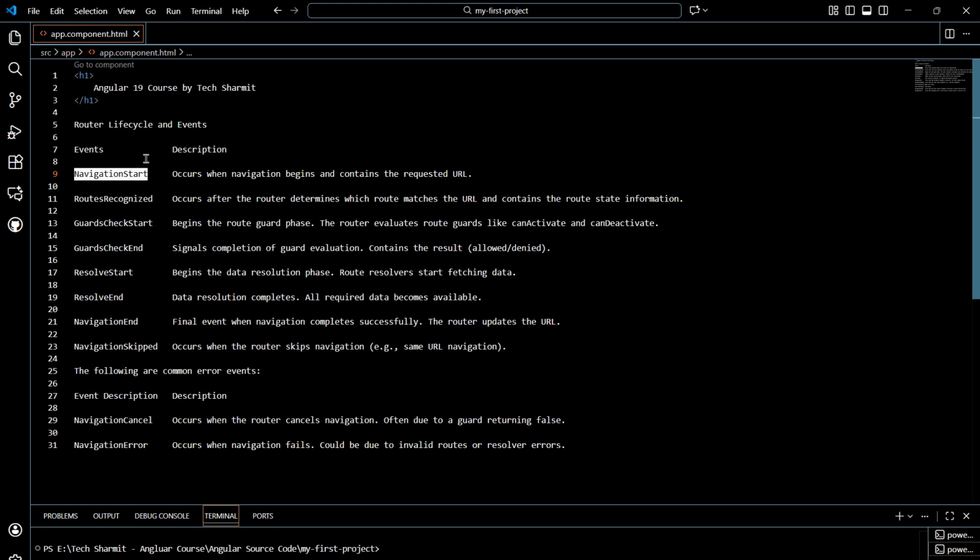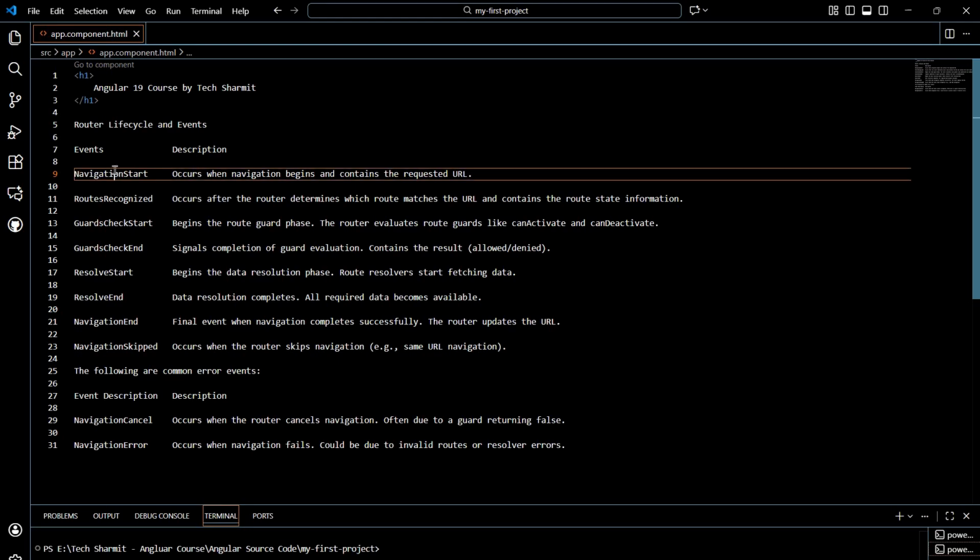We are talking about the router lifecycle events, so these are the signals generated by these events. According to these signals, we can add some custom logic, maybe an alert box or something like that, which we discussed with an example in the last session.